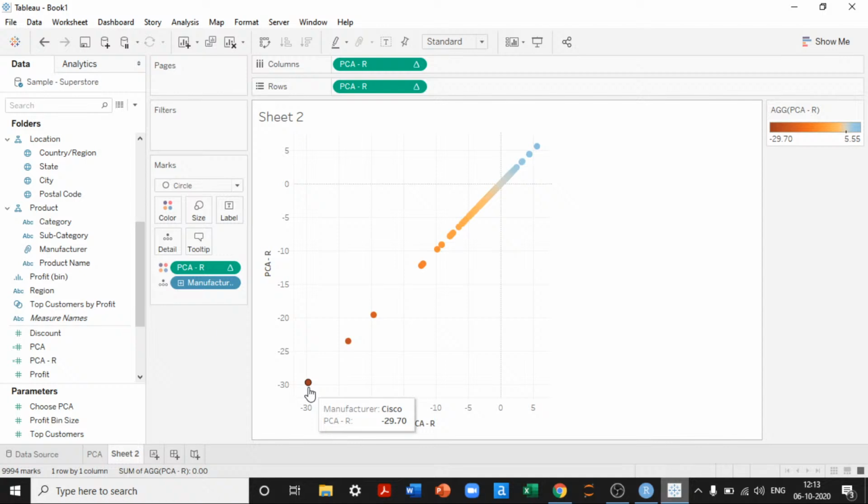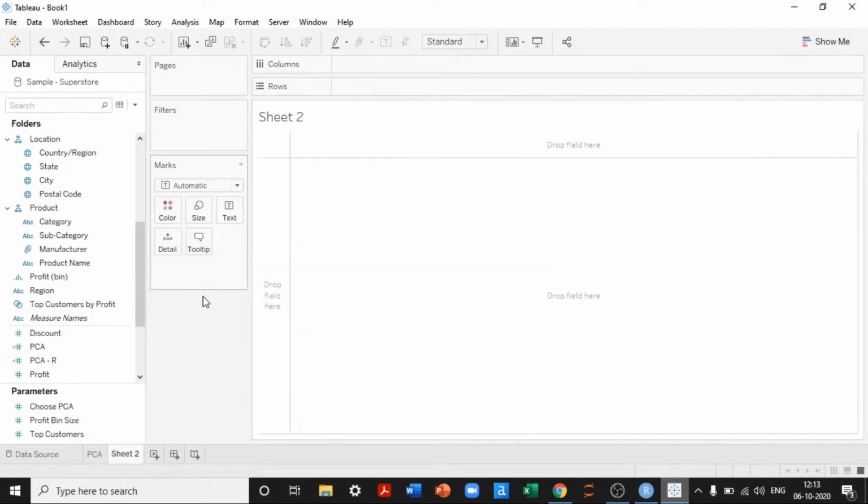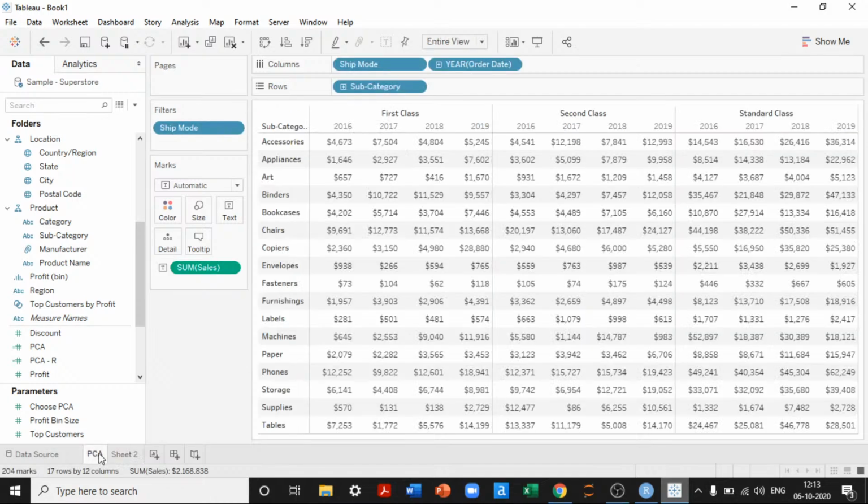Looks like Cisco is an outlier, very evidently. This also looks like an outlier, QB5 and QB5 again. These are other manufacturers, Ibico, QB5, and these are members in the manufacturer that show very little variance. These are members in the manufacturer that show really high variance. This is exactly what we wanted. So that can be done using both R and Python. I'll close the connection, otherwise it will be slower.